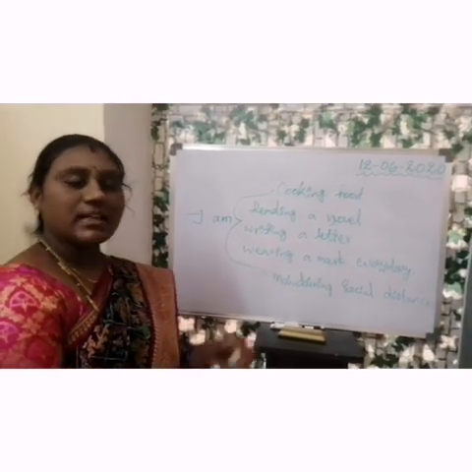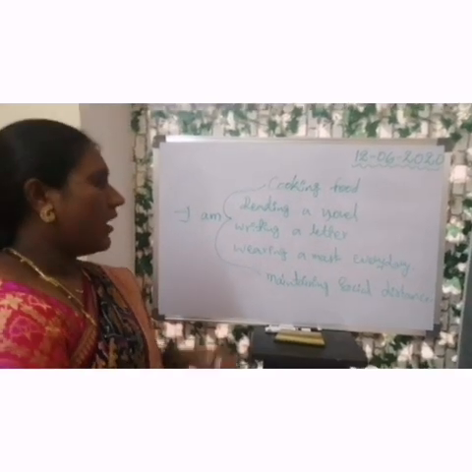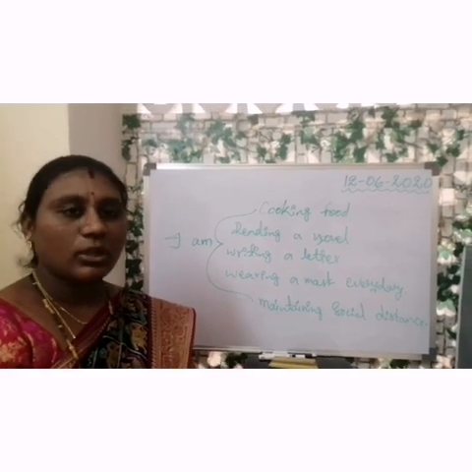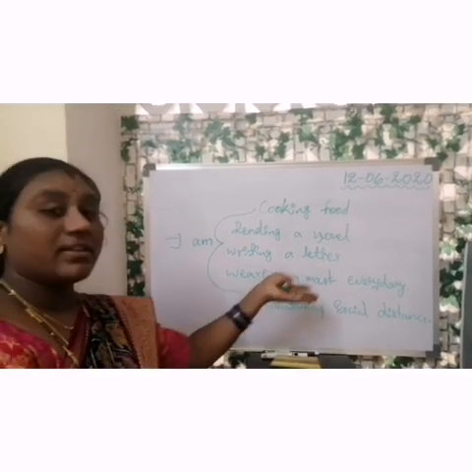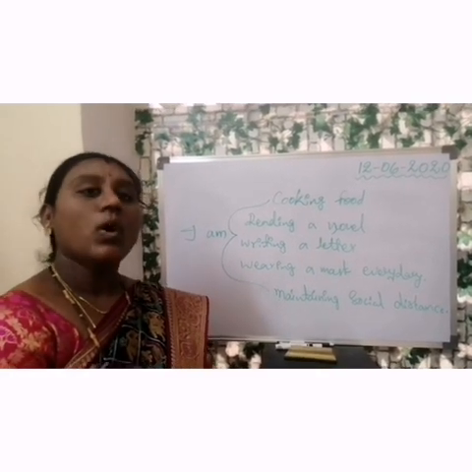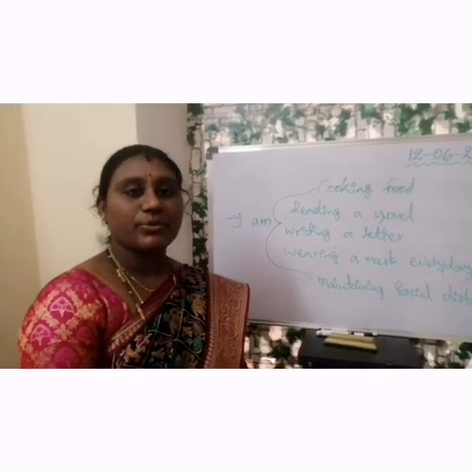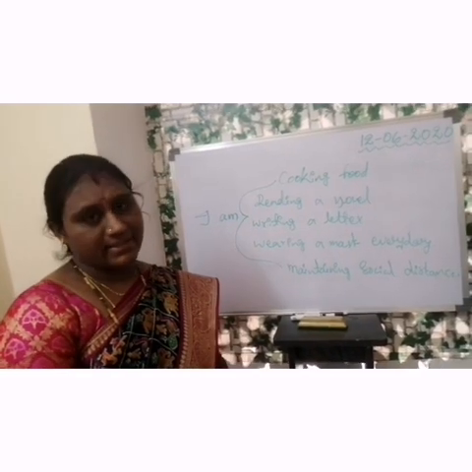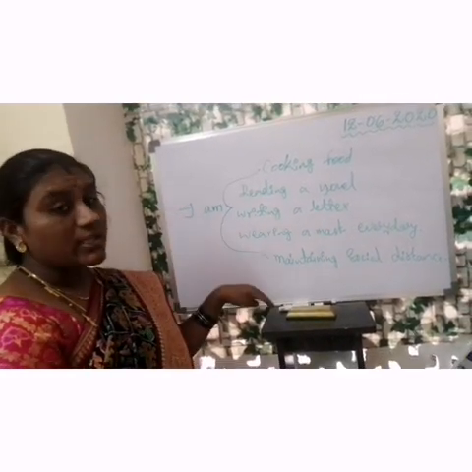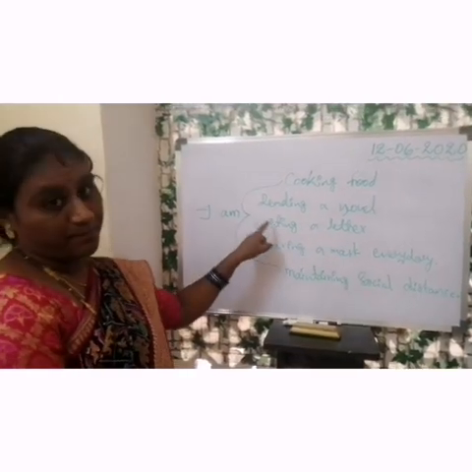So of course these are the lockdown days. So every day we are wearing a mask. It's a continuous action for all the people. And of course they are maintaining the social distance. Of course this is the lockdown period. So that's why, due to the corona, we are maintaining social distance. So these are the contemporary and continuous examples with am.